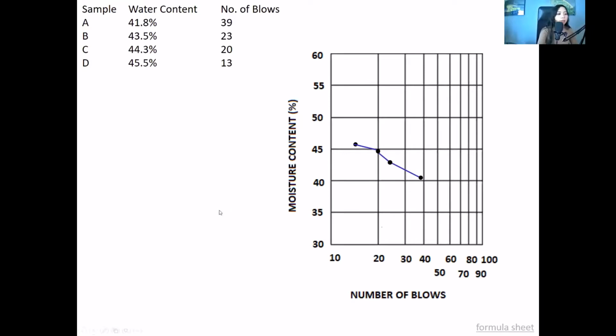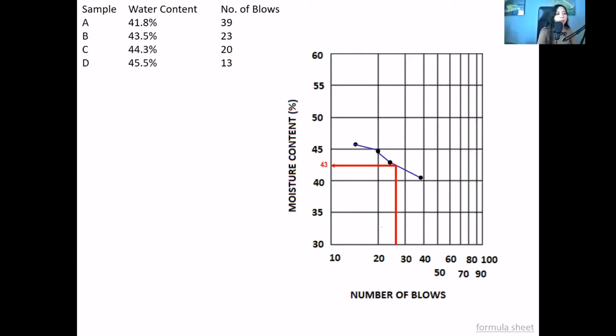And ang sabi dun sa ating formula sheet, kapag number of blows na yung hinahanap, ang kukunin na natin ay yung 25 number of blows na nagsara siya. So, from the horizontal axis, kunin natin yung 25 and then project upwards. So, mas malapit siya dun sa 30 kasi logarithmic scale. And then, hanggang ma-intersect niya yung graph. And then, project lang to the left. So, in this case, ang assumption natin is 43 siya. Yung ating moisture content. Okay?